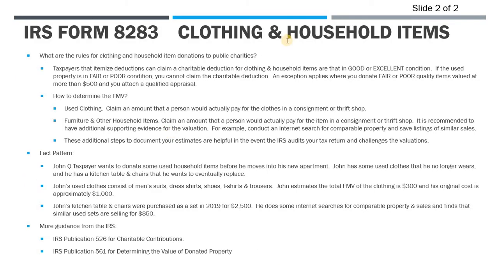All right, so let's look at some rules for clothing and household items. The rules are pretty straightforward, honestly, from a tax perspective, right? So one big item to remember always is you can only claim deductions if the property is in good condition. So when we think about the hierarchy, we're looking at good or excellent condition, you can get a tax deduction for those items if you contribute them. If the condition is fair or poor, so these are the terms used by the IRS, you can't claim a charitable deduction. So you can't donate your trash to a charity and try to claim a charitable deduction. That's not going to work.